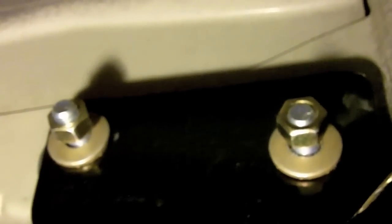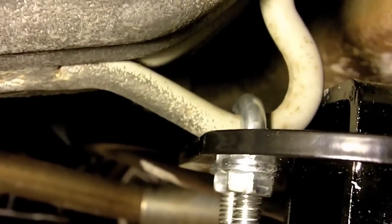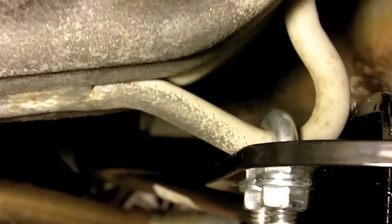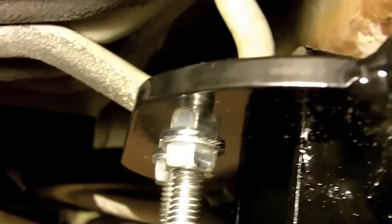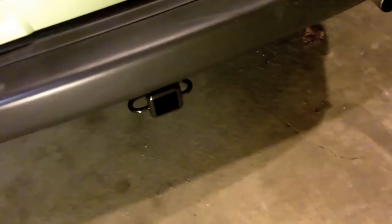The teeth on the washers should face the plate. Now take the U-bolt and put it around the little loopy deal that comes down off the spare tire cavity. Put it through there and tighten the nuts all the way up — that's going to help center the hitch. Once that's done, go ahead and tighten up all four of those big bolts. That's it — you've got yourself a hitch.